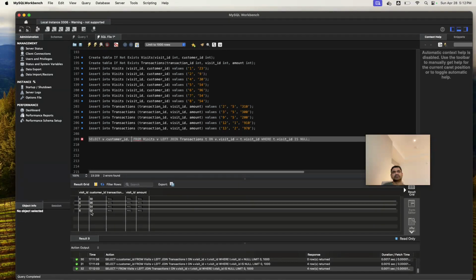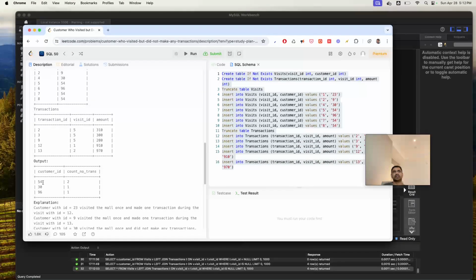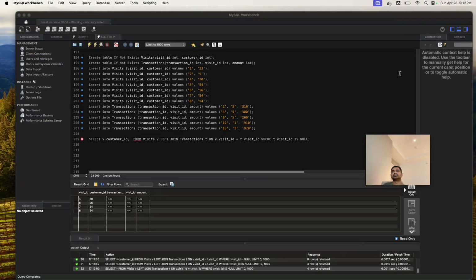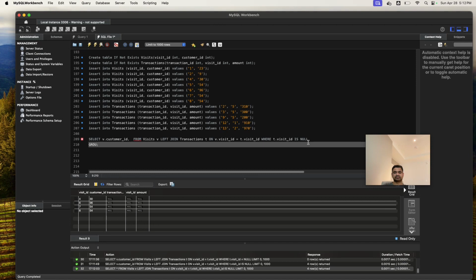In this case, we have a duplicate customer ID. If you go to the answers, you have only one customer ID, so it's a unique thing. In that case, we are going to group them. Wherever you need a unique value in a join or somewhere, that's not a primary key, we are going to use this.